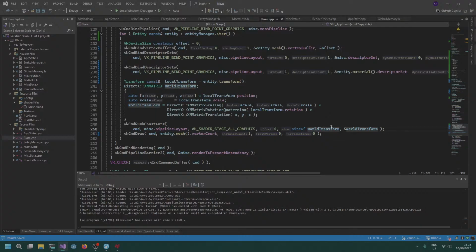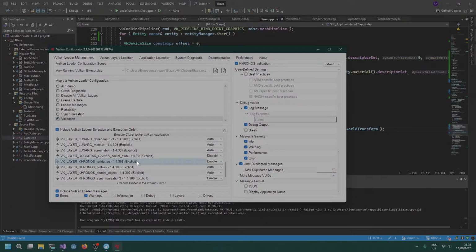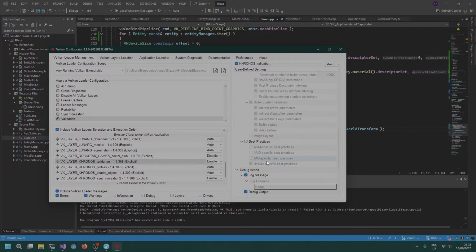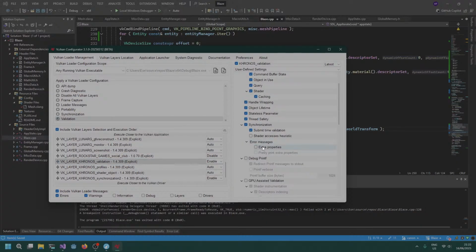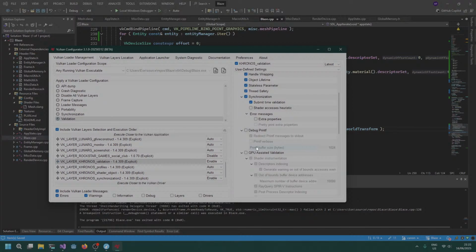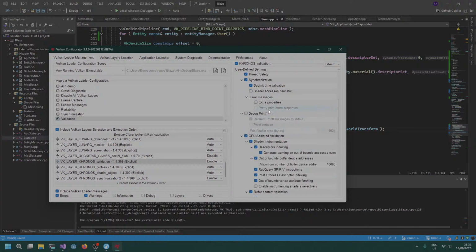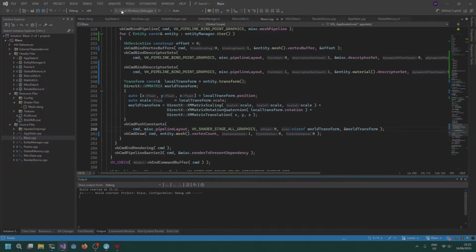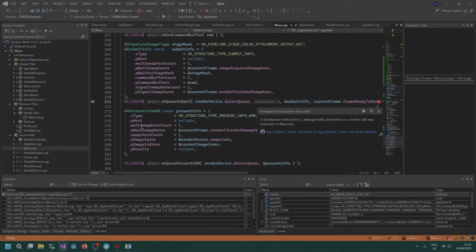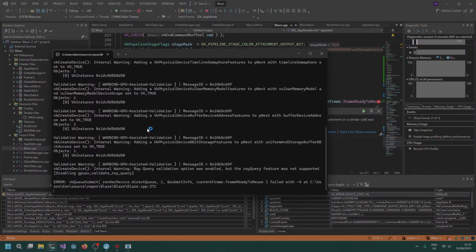And push constant world transform. Something somewhere is missing. I just don't see why. Let's print more stuff. There we go. Physical device buffer address features.